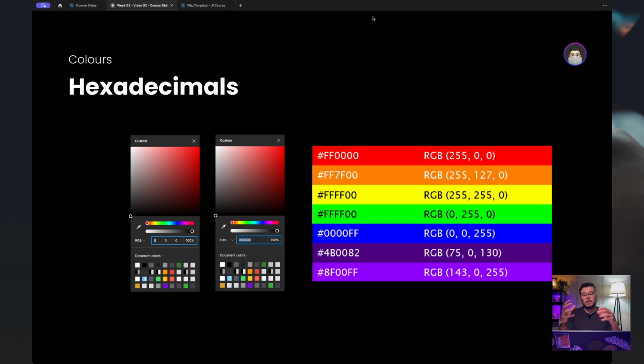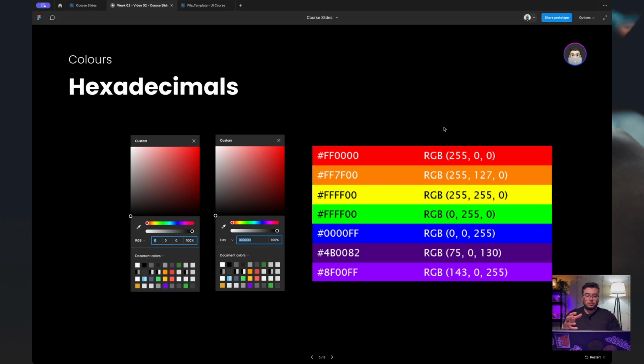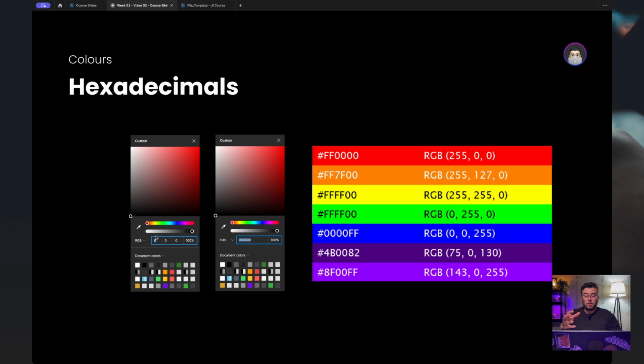And basically, we have two ways of creating colors using the RGB scale, which are those numbers here. You can see here on the Figma color panel that we have the three boxes R, G, B: red, green, and blue.